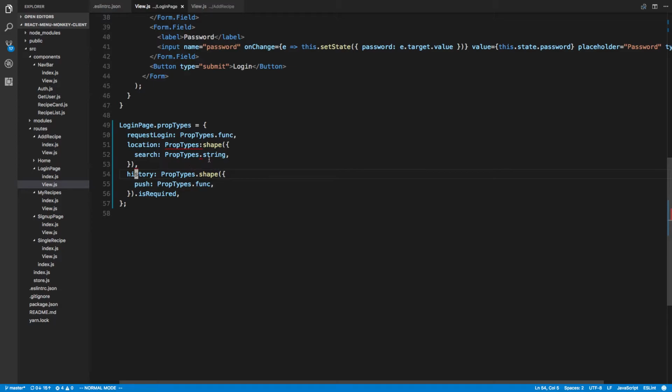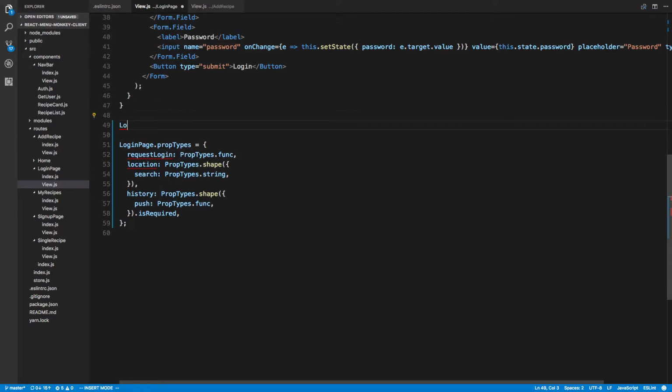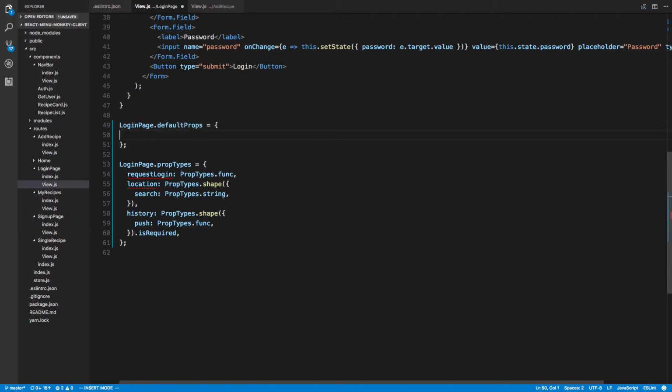Okay, what is going on? I don't know why. Oh, is it because I... Okay, that was just causing multiple errors. Login page dot prop types. Sorry, not prop types. Default props. Request login and return empty object.